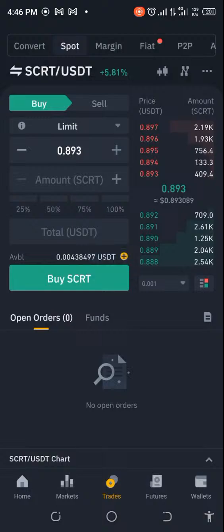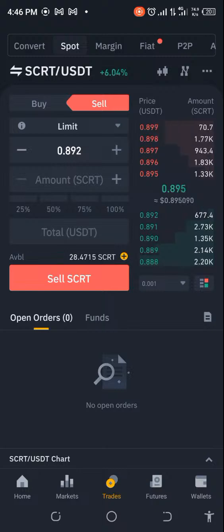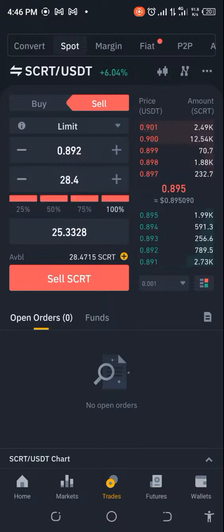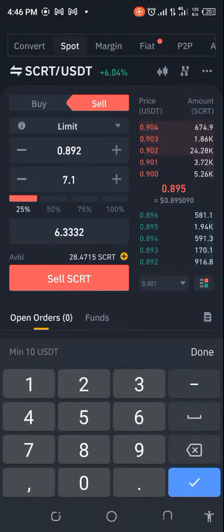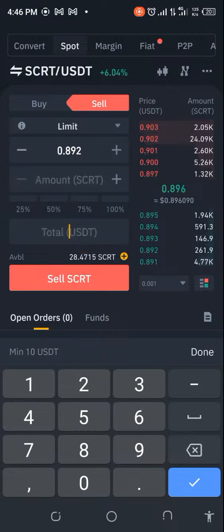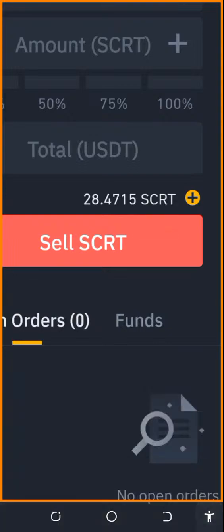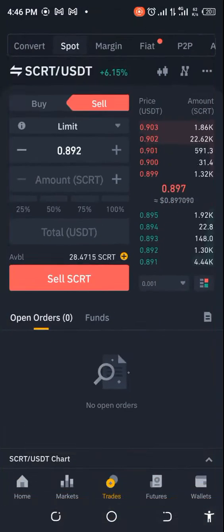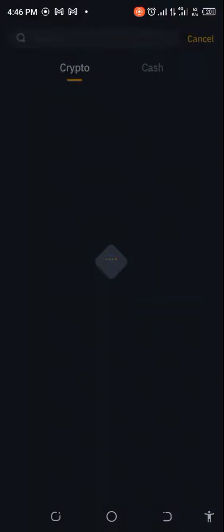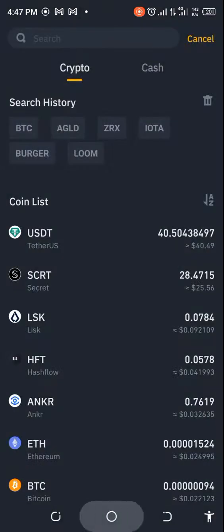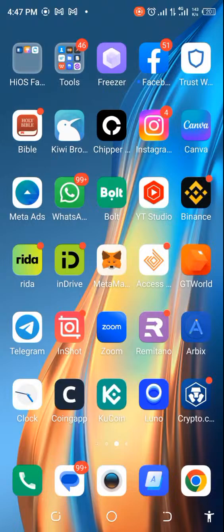So we need to send this over to KuCoin. Okay, so the first thing we need to do now is to go over here. What do we have here? Let's see what we have. We have 28.47. Let's see what this is. 28.47. Well, it's only picking up that, but that's not what we want. So let's just make sure that we take a screenshot of the one that's important to us, 28.47. Okay, so what we need to do is to quickly go over and withdraw it. We need to withdraw it and go and check on our deposit address in KuCoin.